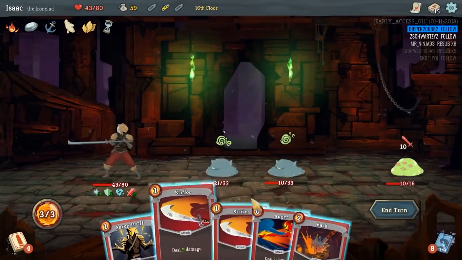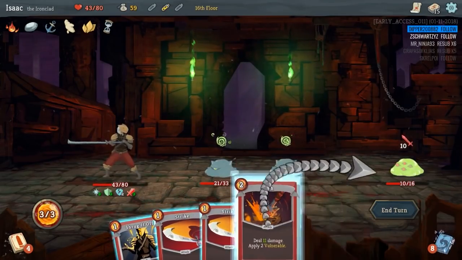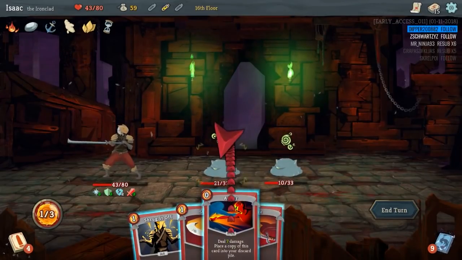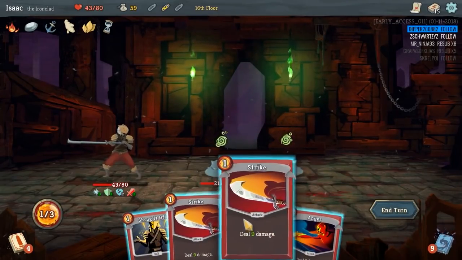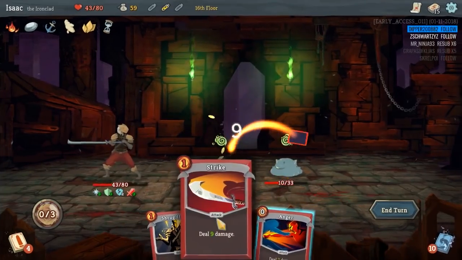So bash can instantly kill that guy, but we don't need to bash. Do we need to bash? Yeah, we need to bash. Because this guy... Yeah, we'll bash this guy. And then we'll anger, strike, maybe? What we got here? 7. We got 18. Yeah, I'll kill this guy.